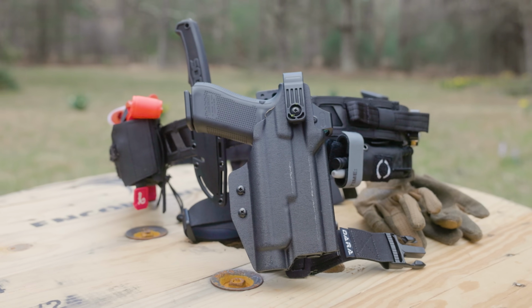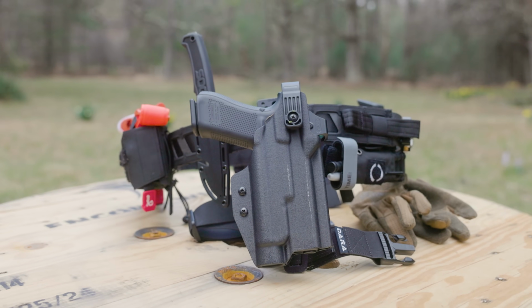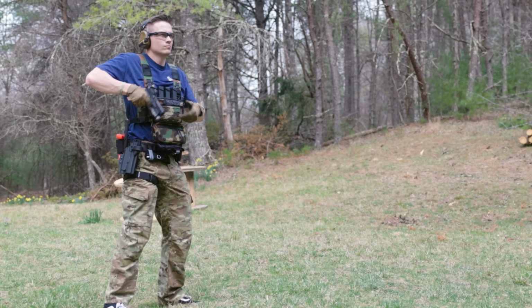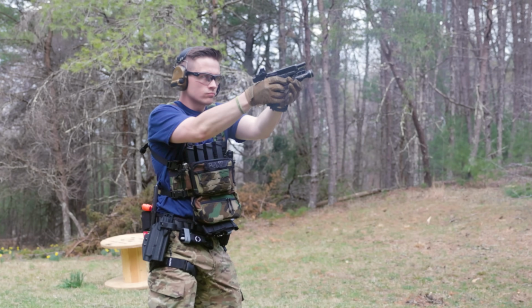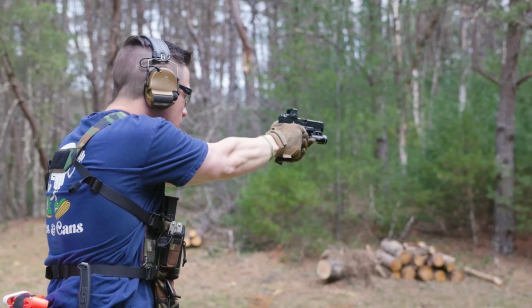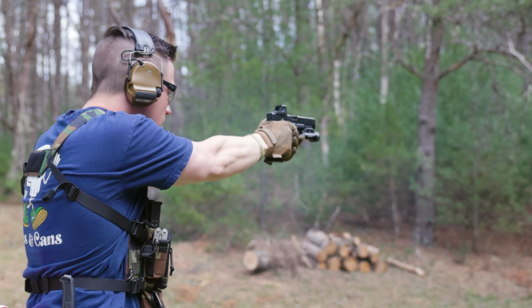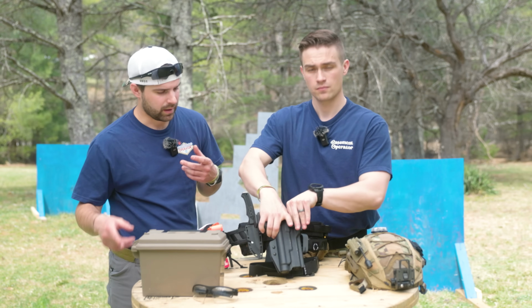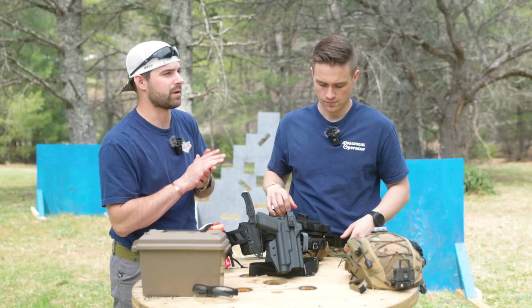This is a level 2, pretty sweet little setup. We love Dara's stuff. They've made great quality, high quality stuff. And this is one of their new drop holsters, which so far I've been a really big fan of it. Yeah, and putting this extension on here is nice as it gets it a little bit lower on the belt, gets away from your plate carrier. So that's something I'm enjoying. He's got the longer one, I got the shorter one on mine. So it's been something we've been playing with here recently that I really like.